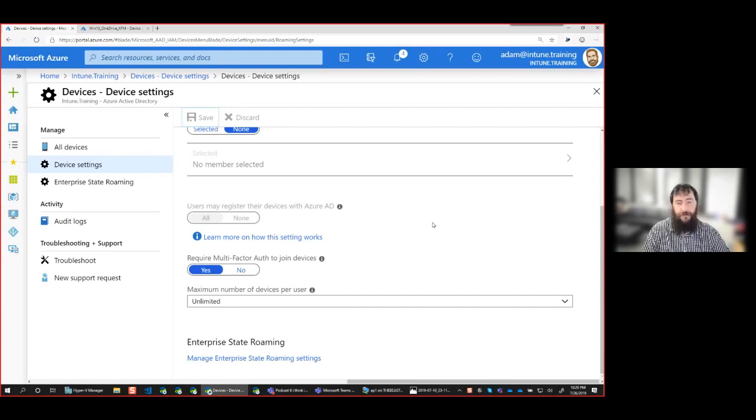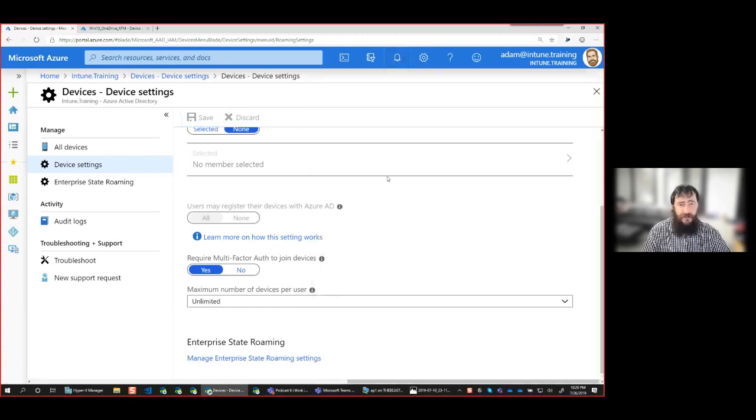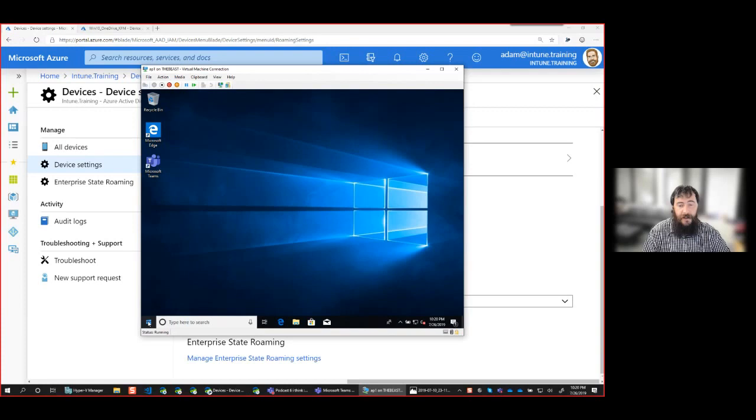So this is across all devices for the MFA component, because, let's face it, any account that's being used to create an account is very important that it gets the correct policies. So it can frustrate some people, but that's what some security processes are for. So Adam's just going to sign into his VM and do a sync of the company portal.